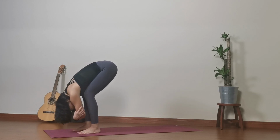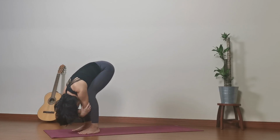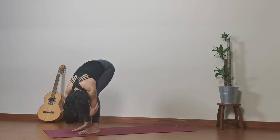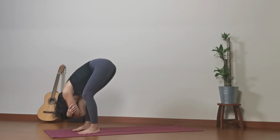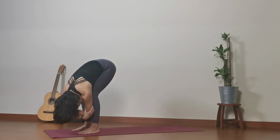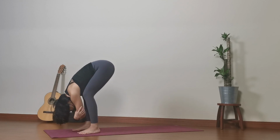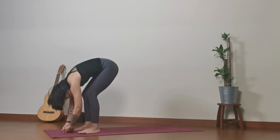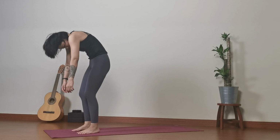You're going to let the upper body just hang very heavy on top of your thighs as you sway the body here to the left and to the right. Take a moment, feel the release into your lower back. When you're ready, release the hands down, round the spine, coming all the way up to stand.